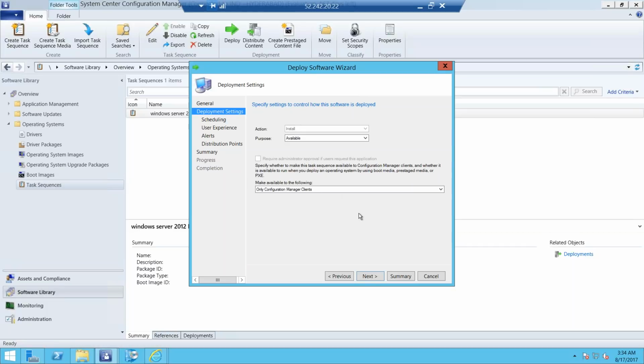Yeah, one thing I forgot to mention. You can choose this one only, PXE. You need to choose this one, the second option. The deployment will be available in network as well as in software center both.